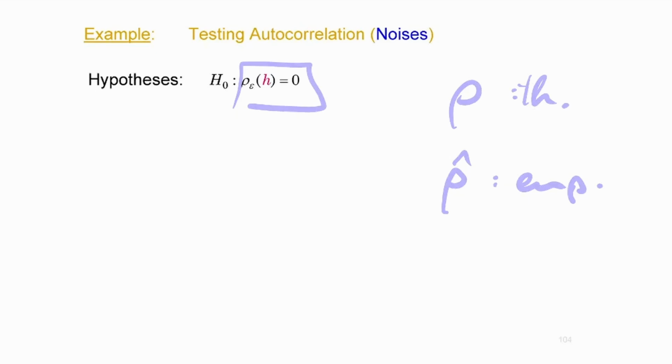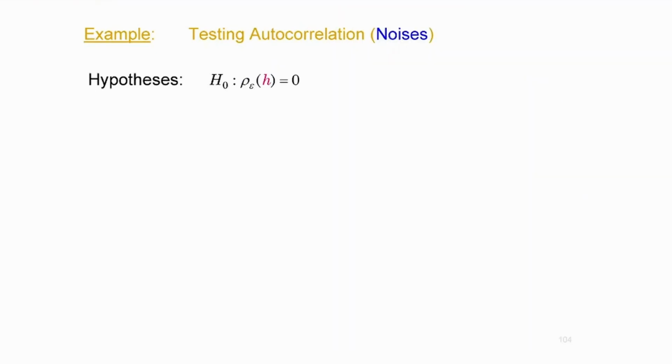So this is a quantity of a statistical population, so always going to be theoretical. Okay, keep that in mind, so don't confuse that. I have basically the impression that people do not distinguish between empirical and theoretical expressions, which I would like you to be aware of. Now, the alternative hypothesis is just a negation of that.